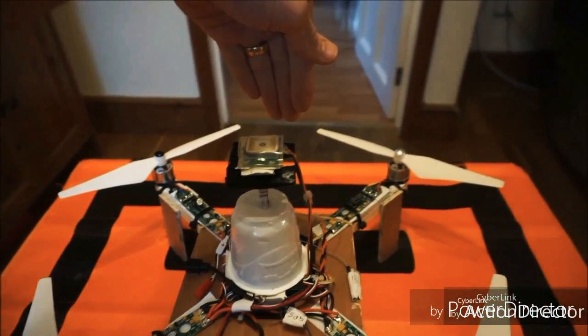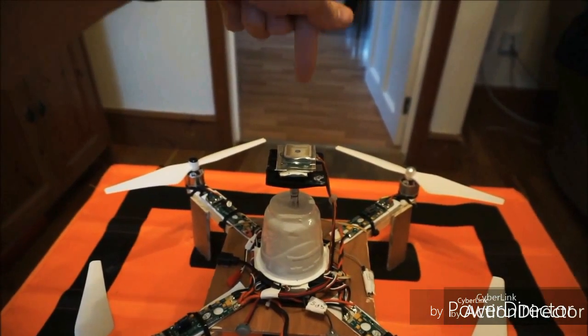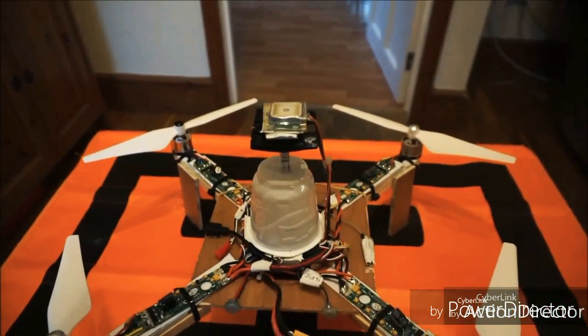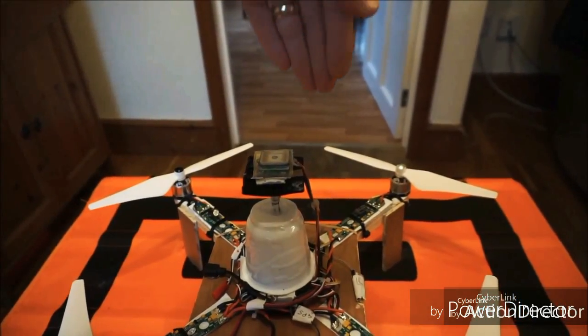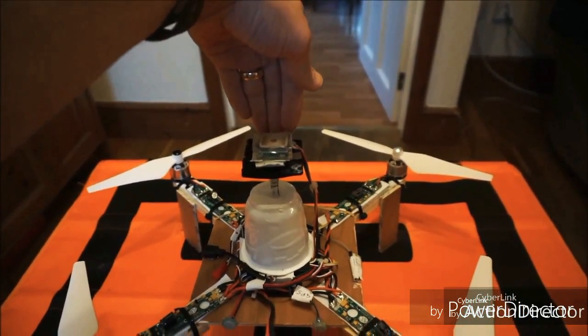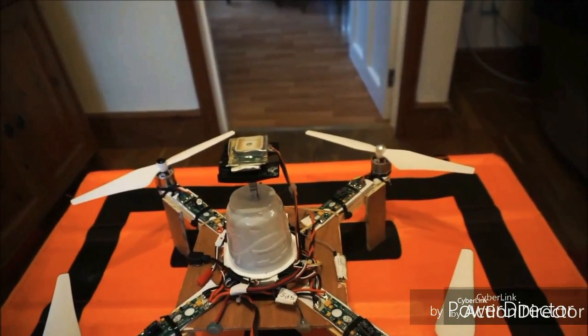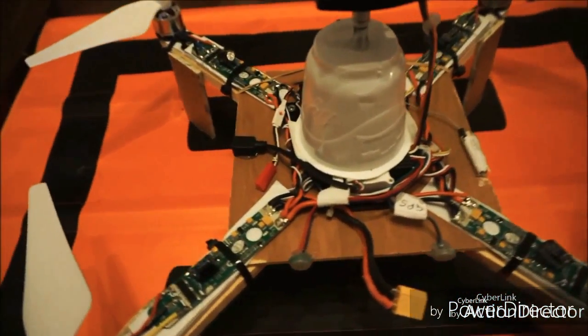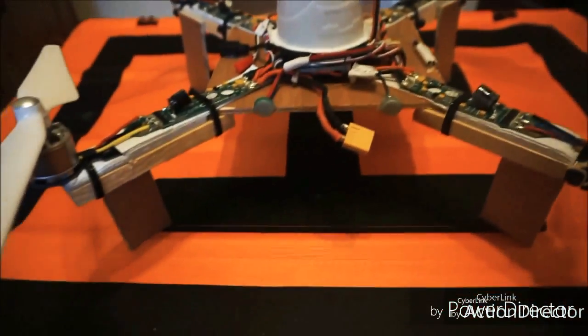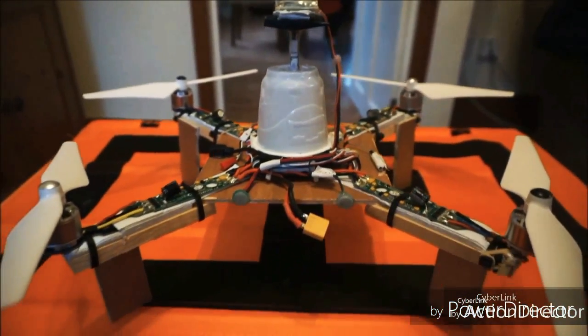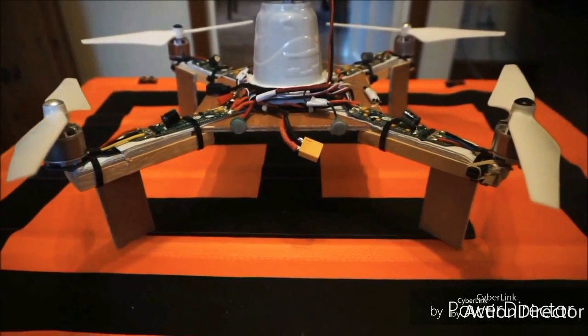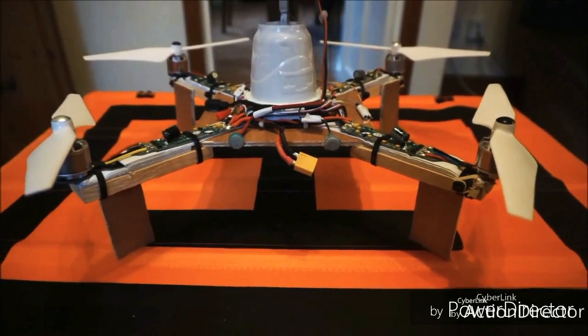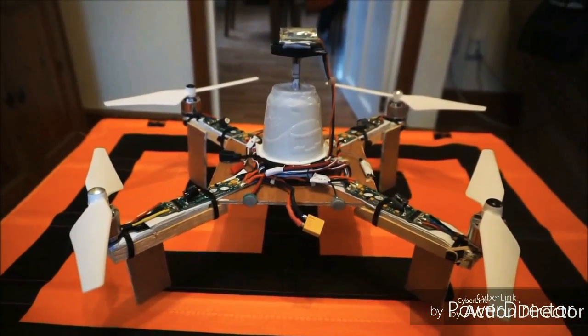I saw it go over and down the trees so I thought it was over these trees, but basically what happened was as it went over the tree line and then came down so I couldn't see it anymore, it was flying to the left and it flew nearly a mile and a half away and I had no control. My FPV feed had gone as well at that point so I had no idea where it was and I honestly thought I'd lost it.